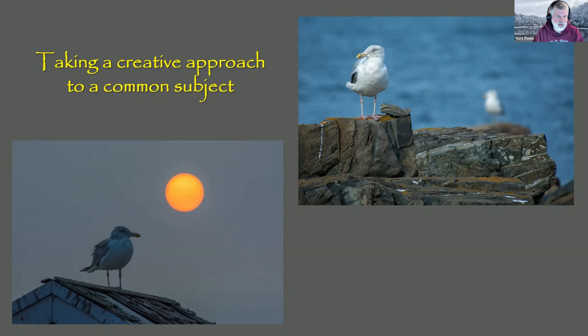I like the one on the lower left a lot. I don't know if you remember a couple summers ago, we had about a week or so of really hazy summer air because of the fires carrying the smoke east. We had about a solid week where when you looked at the rising sun in the morning, it popped out of the sky like a golden orb because of the haze caused by the smoke. And so in this case, I happened to be at Salisbury, saw this seagull standing on top of a kiosk roof and just positioned myself so I could get the bird and this orange orb in the same shot. And I like that a lot.